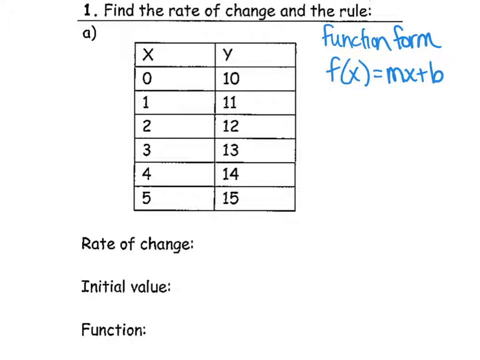So, rate of change is going to be my m. And I know you've seen this before. Initial value is going to be my b. The x is going to stay there. It's always going to be an x. F of x will always be there. It's your rate of change and your initial value that are going to be plugged in. Different numbers every math problem. So the blue m and the blue b, that's what you're going to be plugging in. Initial value is your y-intercept, your 0, something. And then your rate of change, you're going to plug that in for m.